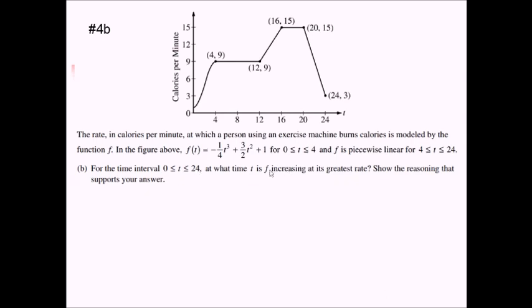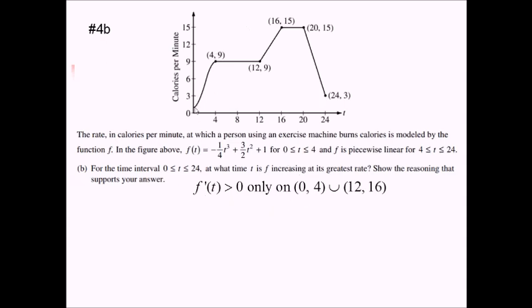So this is going to be a little bit tricky, but let's at least start by breaking down where we should be looking. Let's only look in the places where f is actually increasing. So for example, f prime, the slope of f, is only positive on the interval from 0 to 4, and also on the interval from 12 to 16. Everywhere else it's either constant or decreasing. So let's look at 0 to 4 first.